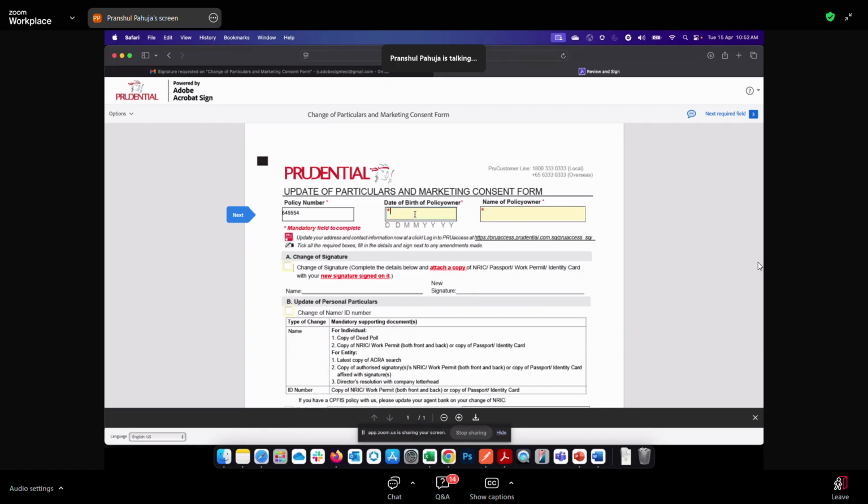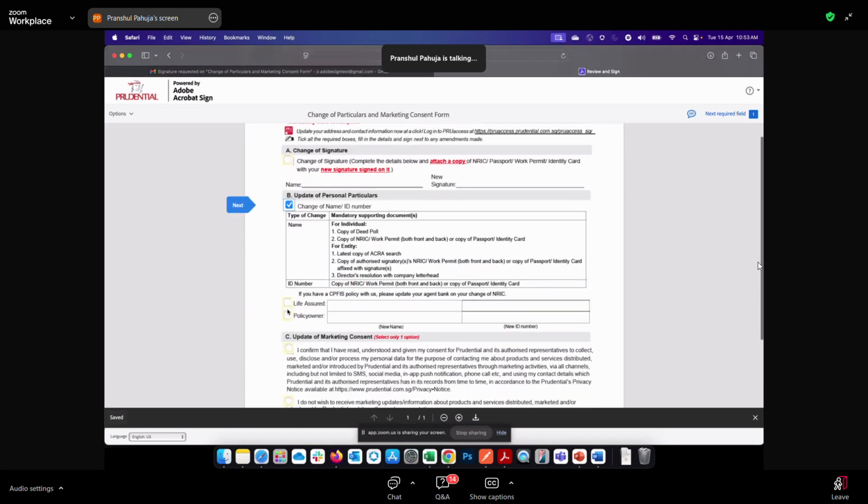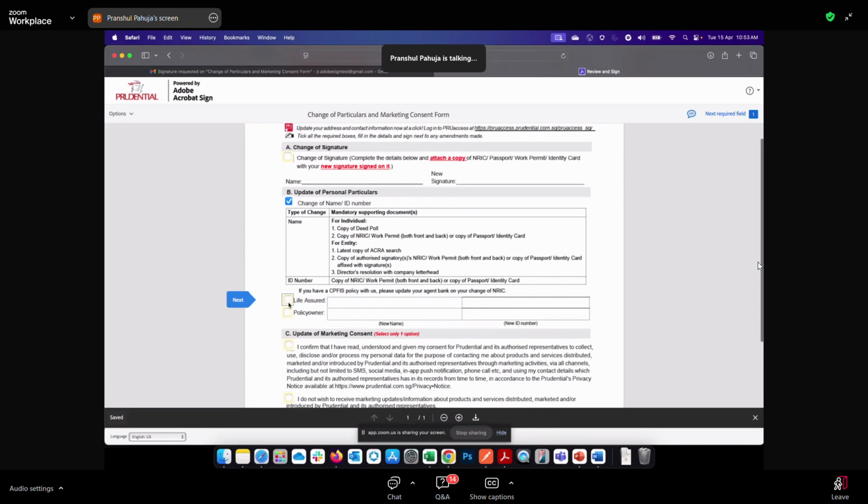As long as they have access to email and internet, they'll be able to access the document and sign on it. So if you notice, I had mentioned previously, there are certain fields which are marked as mandatory and certain fields which are marked as optional. So these two fields, the date of birth of the policy owner is marked as mandatory, so I need to fill that. I need to fill in the name of the policy owner as well. Then certain fields are marked as optional. If you want to, you can select this. If you don't want, you can deselect this, depending again on how the flow was created.